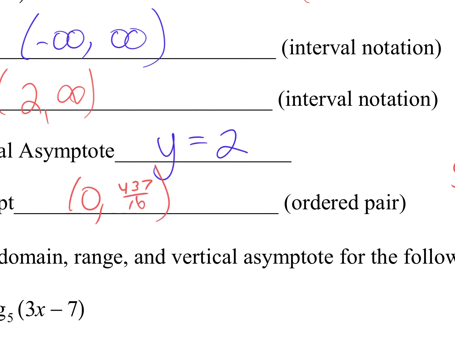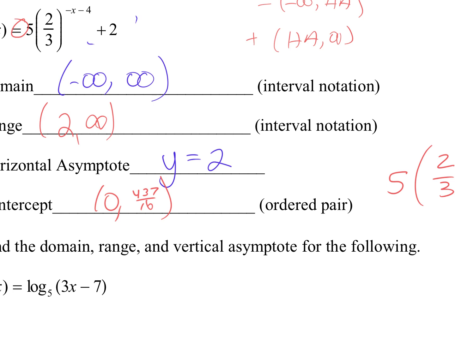Some of you might have got a decimal: 27.3125. That's fine. Decimal equivalent is fine. It doesn't matter to me. You can do either one. But I can show you, most of your calculators will go from fractions to decimals and decimals to fractions. So if you would like me to show you that, that's no problem.